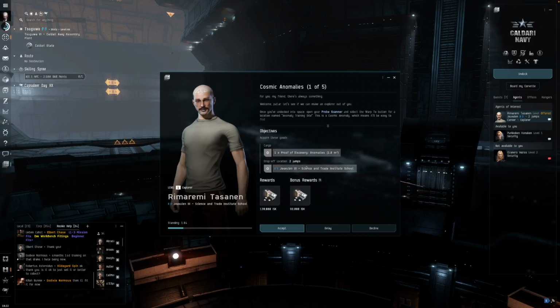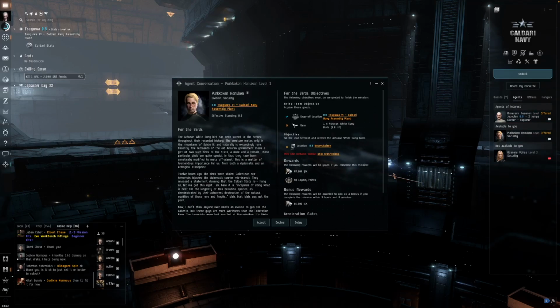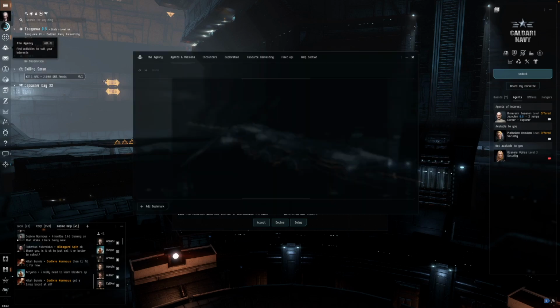Starting with this, I think. Like, this is what? Wait a sec, that's not what I want. This is what I want. Yeah. Nice. Is this what I want? Where are the missions?